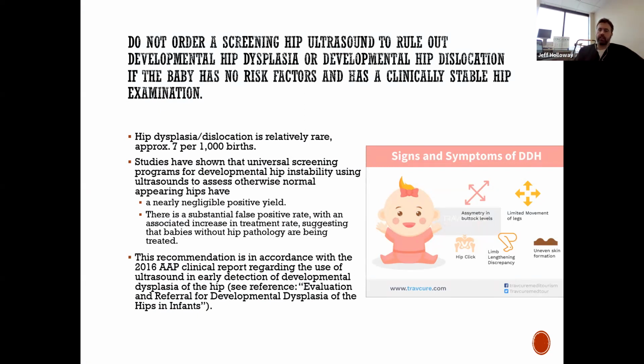So again, tying your physical exam, you're knowing what you're doing with risk-reward. What they're trying to say is make sure you do a good exam, make sure you take those risk factors, and if you don't have any of those, then watching over time is actually the best thing, because there are false positive rates and all that. So it's one of those that you would want to watch over time, if you're not having the asymmetry like we were talking about, limited motion, leg length discrepancy, hip click, the uneven folds, all those physical findings, and the breech and other things like we talked about.